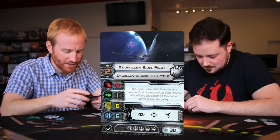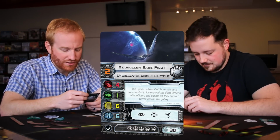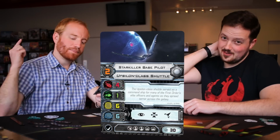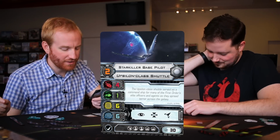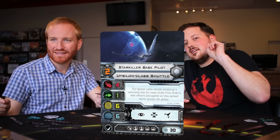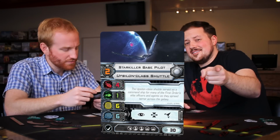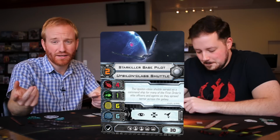This is a tough one. It's a beefy ship. It's got 1 system, 2 crew, and 2 tech. Also known as the boombox. The Upsilon-Class Shuttle served as a command ship for many of the First Order's lead officers and agents as they spread terror across the galaxy. That's pretty direct. You know what else it's got? Coordinate, the action. It does have coordinate. It's got focus, target lock, and coordinate.